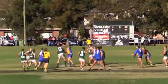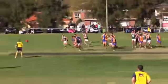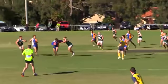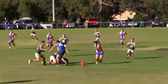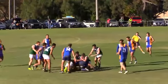The umpire throws it up once more, and it's a pretty neutral hit out, but I think Hooper had first hand on it. Doesn't go to anyone in particular, but Painter's able to pick it up at ground level and scrub it out to Scooter White. Scooter White is under pressure straight away. He gave a handball to Schubert, couldn't pick it up cleanly.